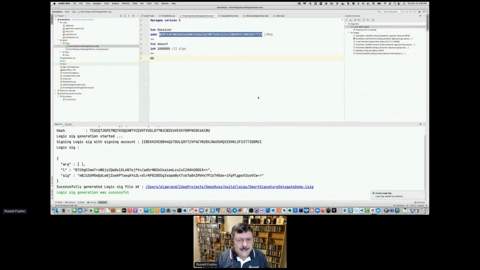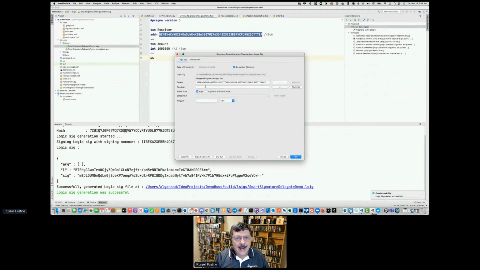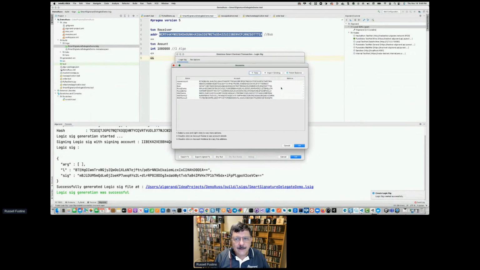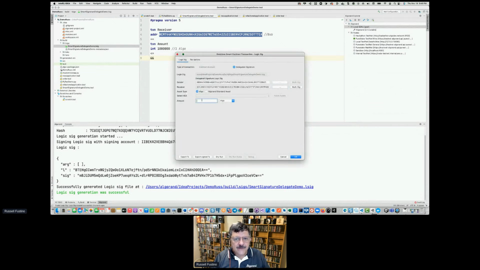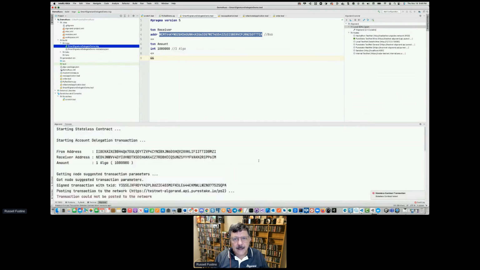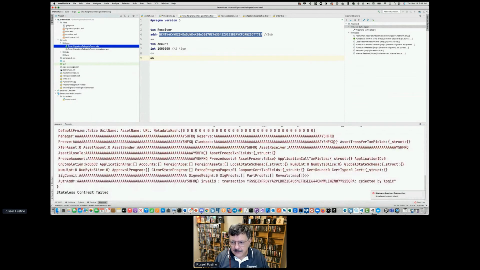a transaction. What this transaction is going to do, instead of going to Bob, I'm going to go to Russ. And this is going to fail because the logic says Bob has got to be the receiver, right? That we see up there. So you're going to see a bunch of red here and it says rejected by logic. That's how you know it failed from a smart contract.